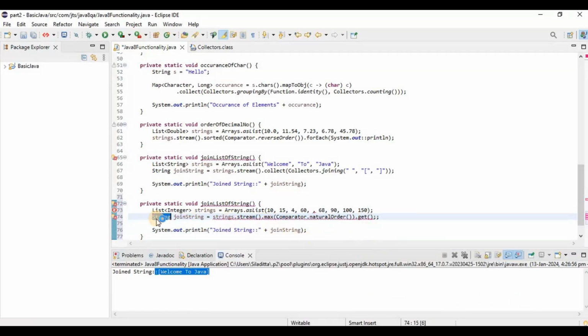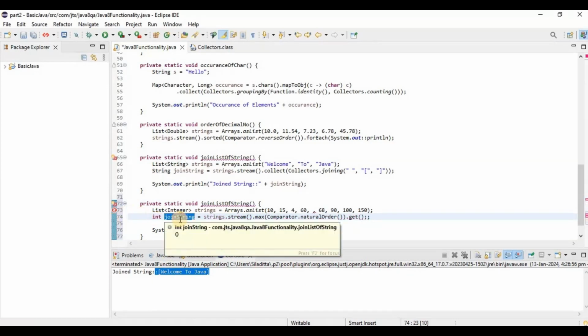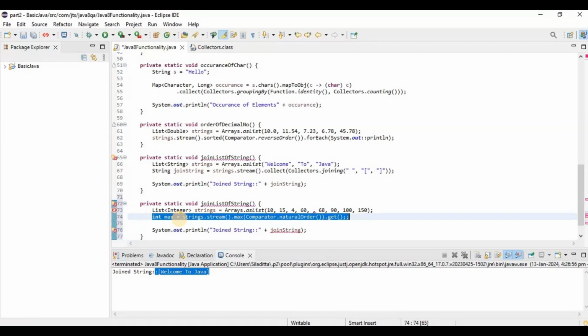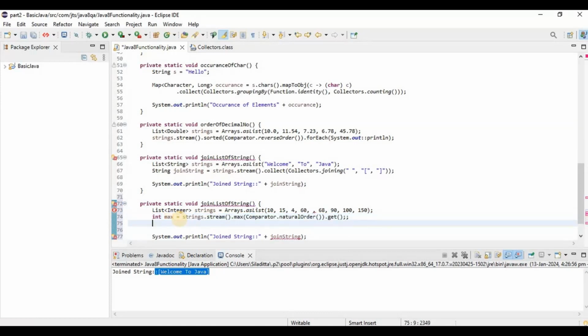It will be an int. And what would be the minimum number? Let me copy this, and instead of max we can use min. This is the minimum.